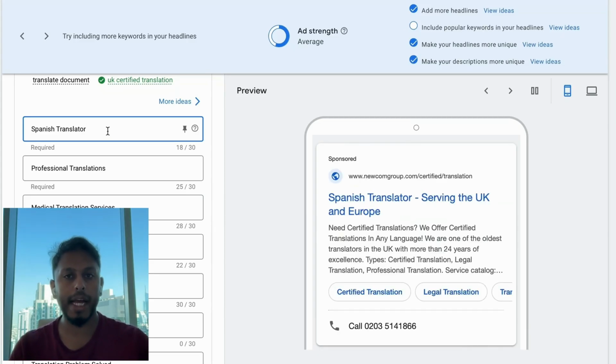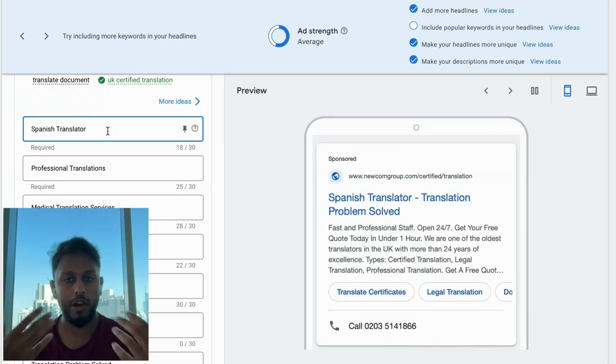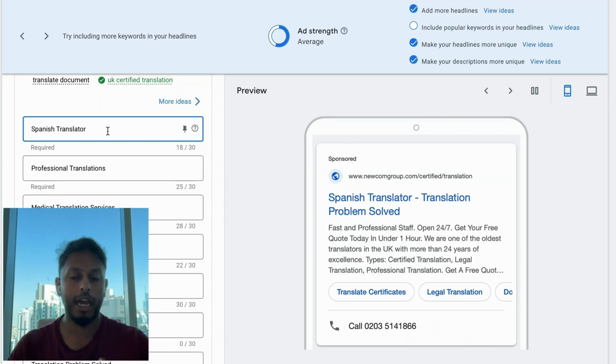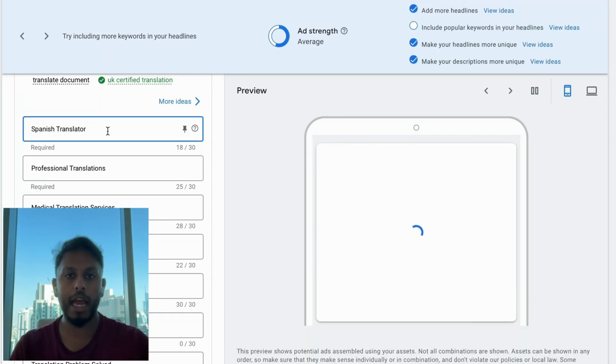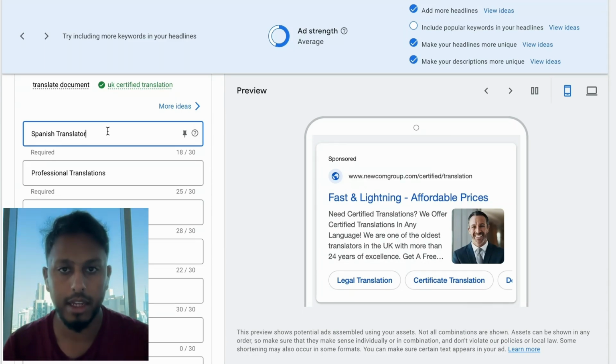Okay, so I'm in the Google Ads interface now, and I'm on the create ad page where you enter the text that you want to use in your ad. If you are not sure how to get to this part, if you're very new to Google Ads, then you can check my other videos to see how to set up a Google Ads account from scratch. But if you already have an account, then you'll know how to get here, where you go to create an ad, and you'll have an interface like this where you're creating the ad.